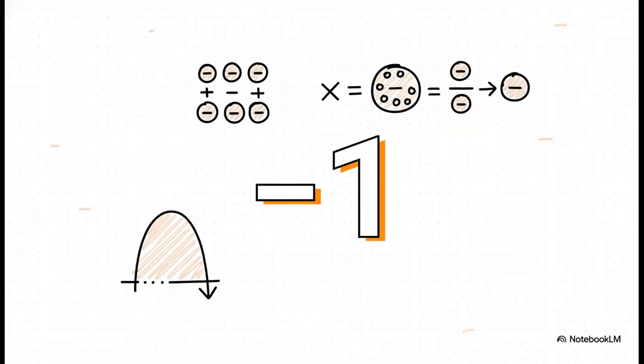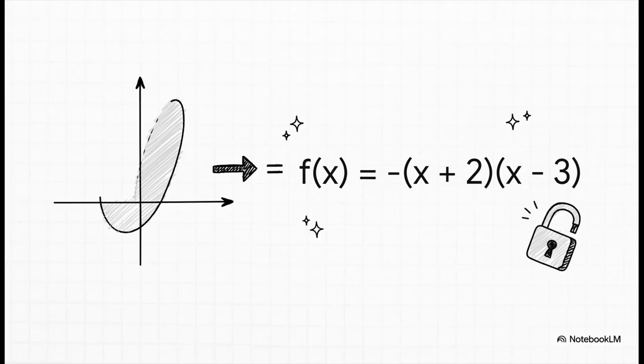So we just do a little bit of quick algebra here. 2 times -3 is -6. Divide both sides by -6, and there's our answer. The secret sauce, our a value, is -1. And that negative sign is a huge clue. It tells us the parabola opens downwards. And for our grand finale, the last step, we just put that a value back into the skeleton equation we made earlier. And there you have it. We've successfully taken a picture and turned it into its own precise mathematical story.